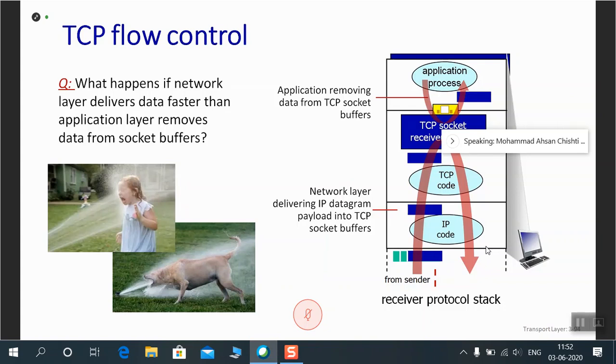Now the production is slow, but here the consumer is able to consume it at a faster rate. Since the production is slow, but the consumer is getting it more slowly than it could have accepted, what does the consumer do? The consumer needs to wait for something, wait for the resource, wait for the packets. In that case, it becomes less efficient.